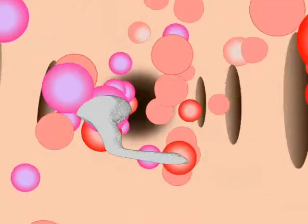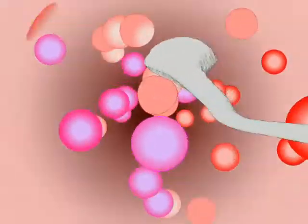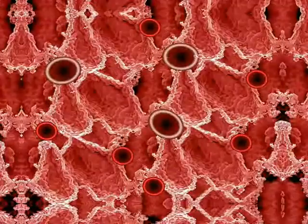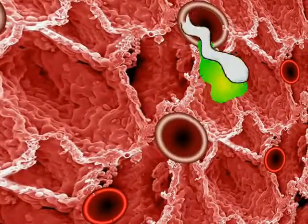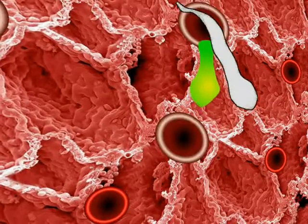Imagine Toxocara exiting the liver, rushing along the hepatic vein, bursting into the majestic motorway that is the vena cava. A couple of heartbeats and she tumbles into the cavernous chamber of the right atrium of the heart, through valves into the pounding right ventricle. Chaos. More valves open into the pulmonary artery and headlong towards the lungs, along ever-shrinking arterioles, bursting into the very air sacs themselves. All this time the larvae has been slowly growing, and now it is ready to shed its tight-fitting skin and release the adolescent within — the third stage larva.